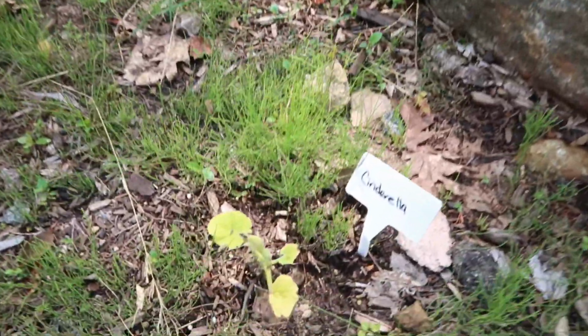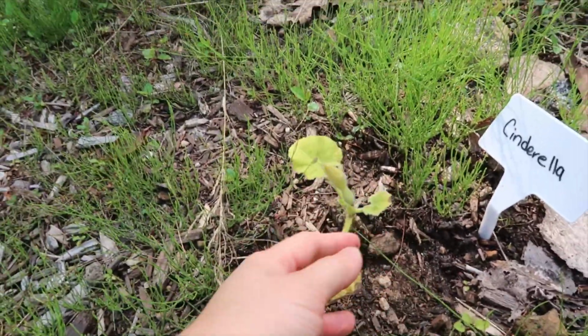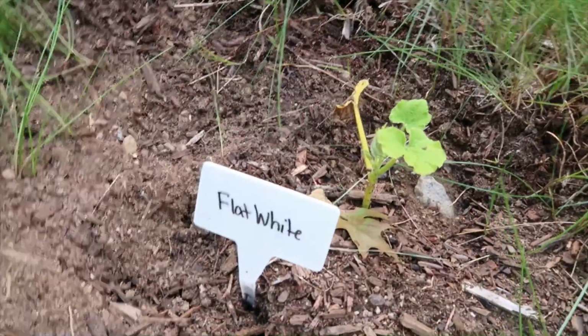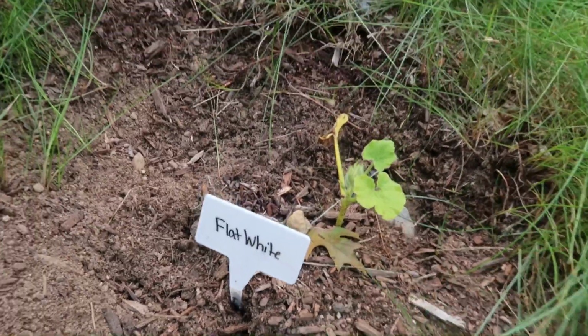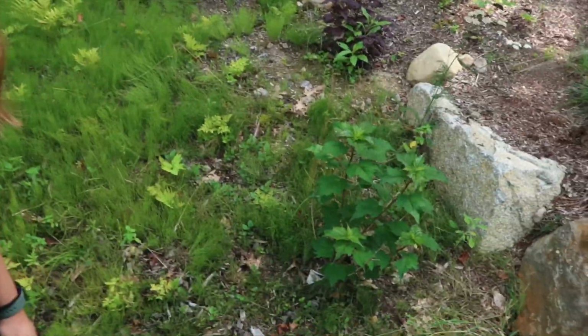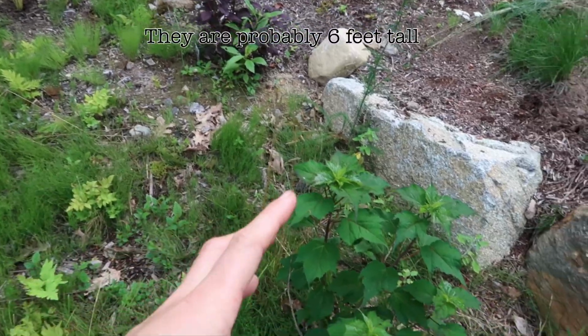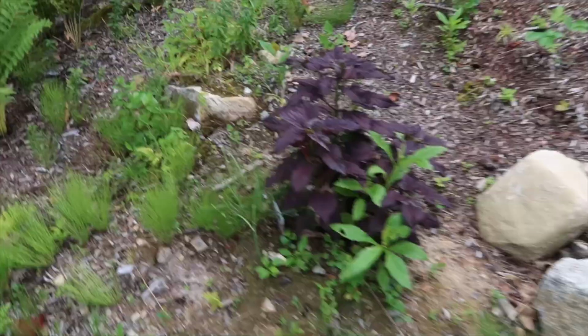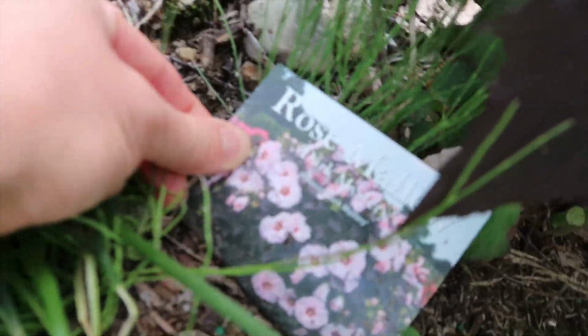Now, looks like my pumpkins are not going to work this year. It's wet, but I have a Cinderella pumpkin here, a flat white here. They're not dead, but they're certainly not growing. That's too bad. So in Massachusetts, we had a bunch of hibiscus flowers that my mom had planted in the front yard. And so I've got one here and one right here, and they do not seem to have been growing very well. They're not dead, but they are very stunted. The ones in Massachusetts are just huge, and they were cut down at the end of the year. I guess they're kind of hibiscus. Maybe we can move these to somewhere else because they're just not growing.